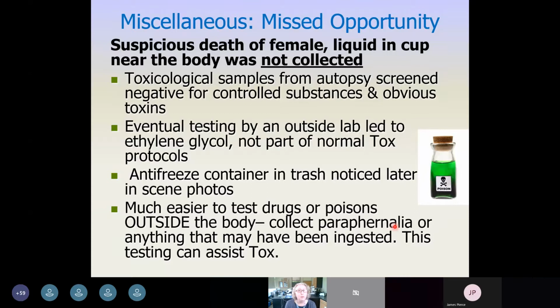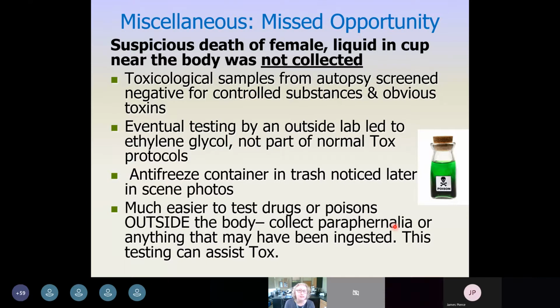What would have streamlined this case from a lab testing perspective was to sample the liquid in the cup near the body and send that in as well as the tox samples. That sample would have come to trace miscellaneous. We can detect antifreeze fairly easily. We have a procedure for it. We have an instrument that's well suited for it. And once we know that, we can give guidance to the toxicologist to say, hey, we found this. You might include it in your screening techniques and see if you can detect it as well.